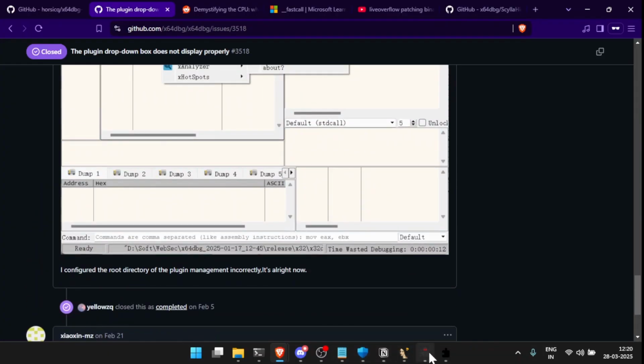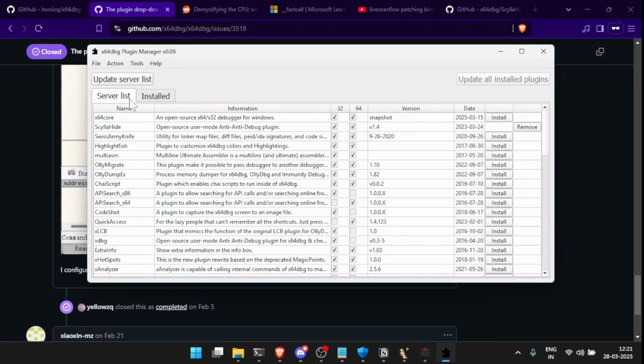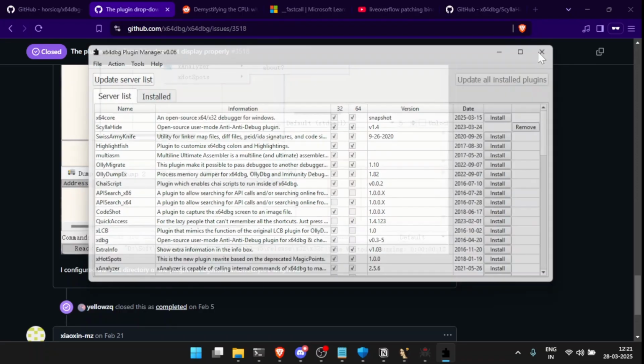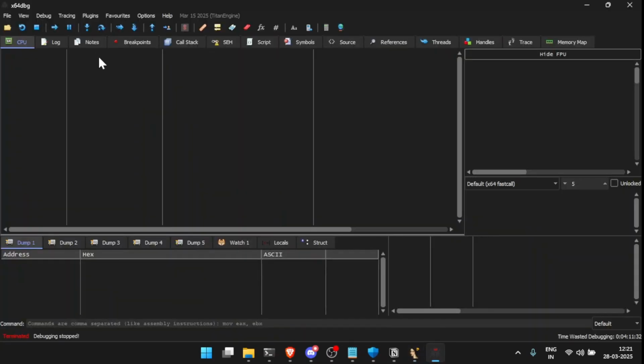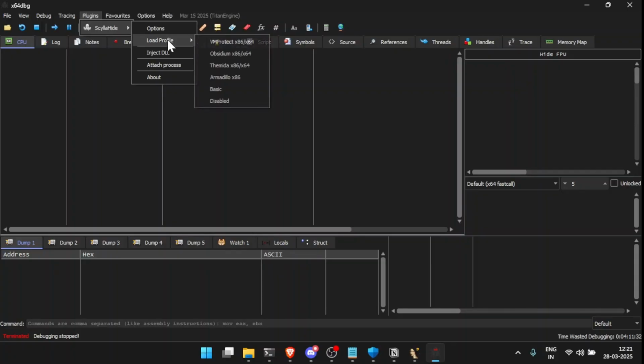You can open ScyllaHide and install it. I've already installed it. Let me close that, and this should pop up in your x64 debugger application. Going under ScyllaHide, we have a couple of things: options, load profile, inject DLL, and the one we're interested in right now, attach process.